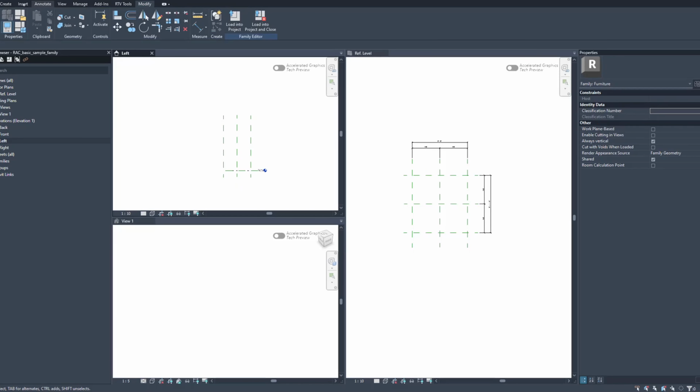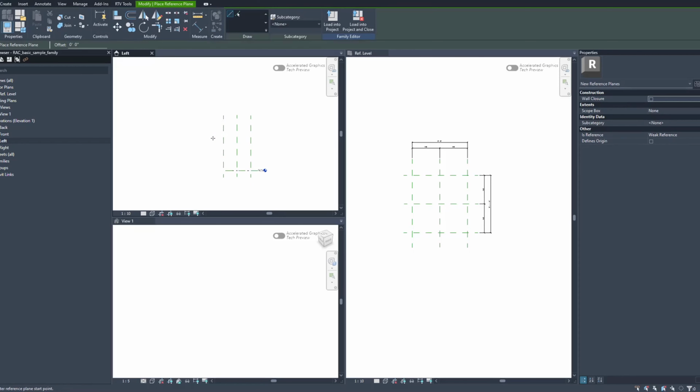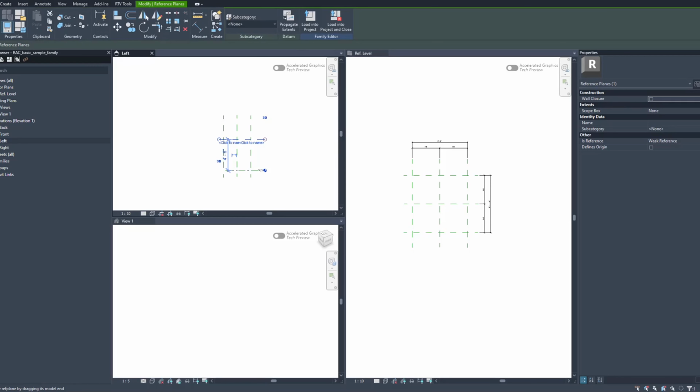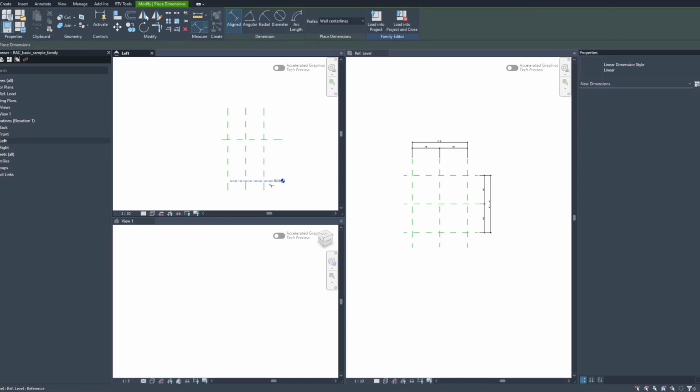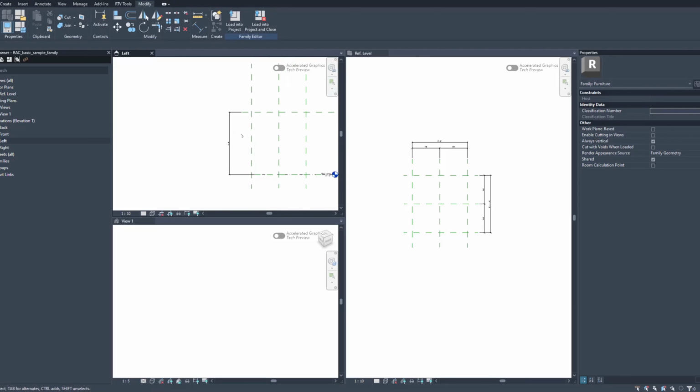All right, now I want to do another reference plane. Cool. And I want to just click anywhere. Boom. So now I want this to say, hey, this is going to be my elevation. And so this says, I want to say top. All right. So now that says top, I want you to go ahead and click annotate, hit align. I want you to click on that. Then hit here. All right. So now we got a dimension that's going to control the height.